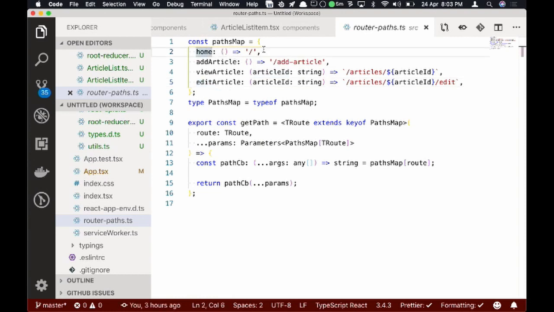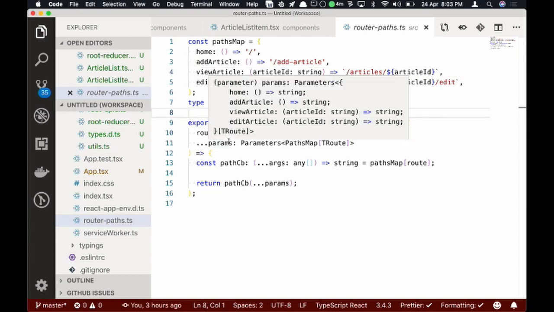In the case of a simple path, it doesn't require an argument, but in the case of view article, we need to provide the ID of the article we want to show, so we need to add this argument.